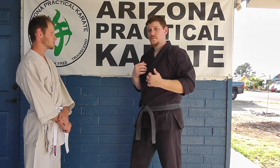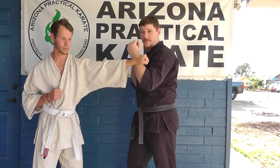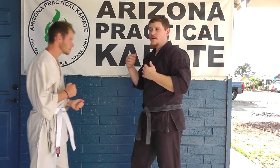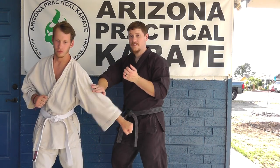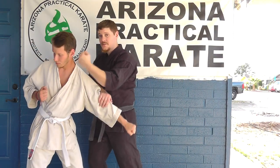This is something that some people will work just for the sake of the drill. It's very good at developing hand speed, fluidity, and that transition, so it does have value in that, but it has a lot of other components to it that should be explored. If we look at this as three individual receiving techniques off of that punch, we have our parry, we have the pass which is kind of a brushing guard, and we have a check. All three of those can be used to stop a punch. How often are you going to need to do all three on one thing? Not necessarily very often, but it may come up. In any case, this gives you the option to transition from one to the next to the next, whether you use the entire thing or not.